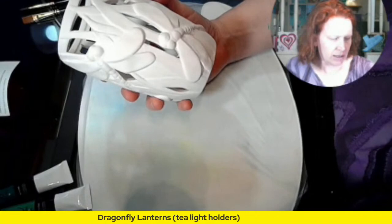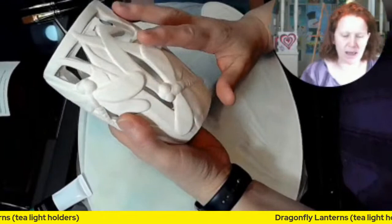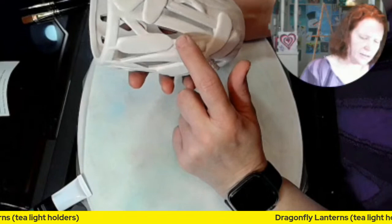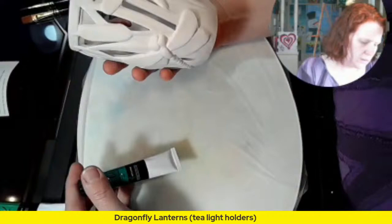So I think what I'm going to do is start with our grass, the background. And then I'll work on my cattails. I think these need to be a brighter shade of green than the grass. So I think I'm going to use the phthalo green. We're going to see what it looks like, because if it's not what I want, then we're not going to use it.